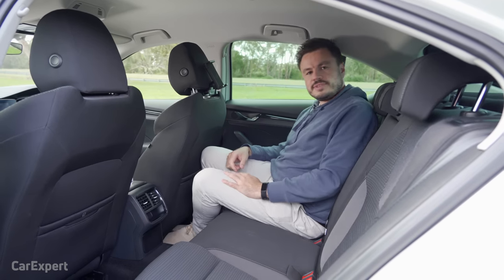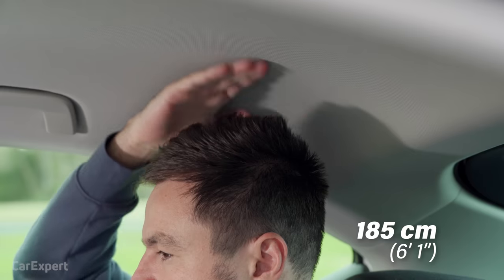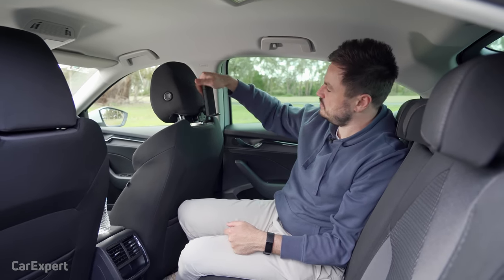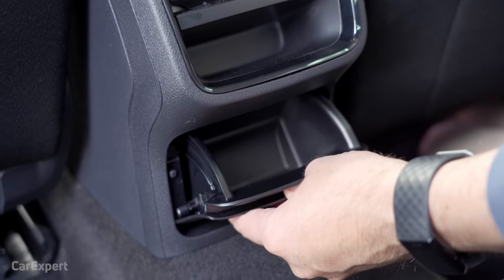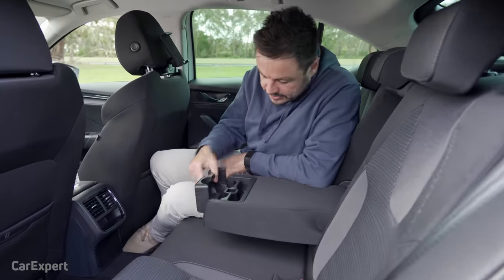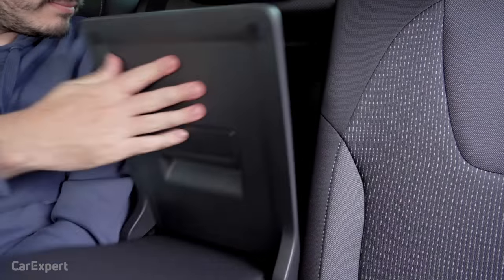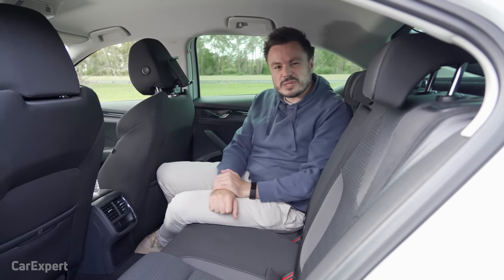We're in the second row of the Octavia. With my seat pretty far back, there's a reasonable amount of knee room, toe room is okay but not amazing, and headroom is pretty good. There are several tiers for the map pockets, and there's a mobile phone or iPad holder that is adjustable — that will keep the kids nice and busy. You have climate vents and a little bin down the bottom. There is no USB connectivity in the back, which is disappointing. In the centre, a fold-out armrest with two cup holders. You also have storage inside the carpet-lined doors, a ski port into the boot, Isofix points on the two outboard seats, and top tether points along the back.